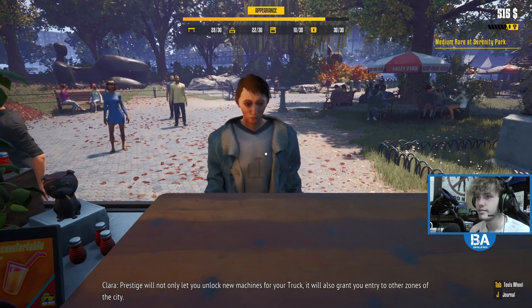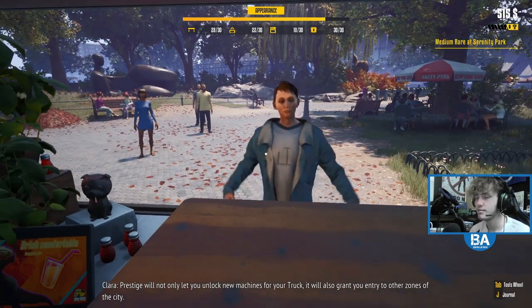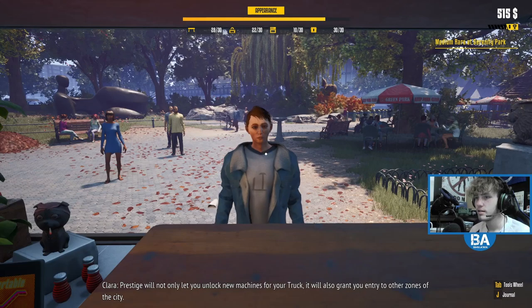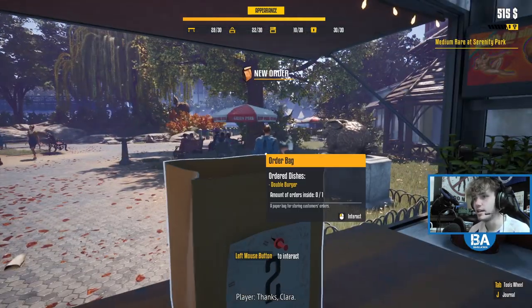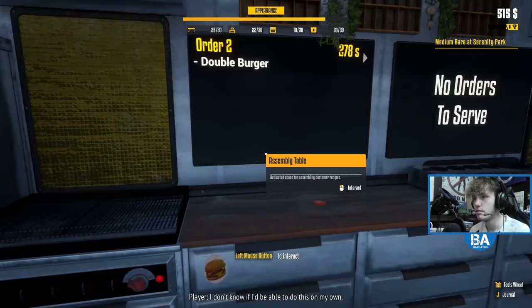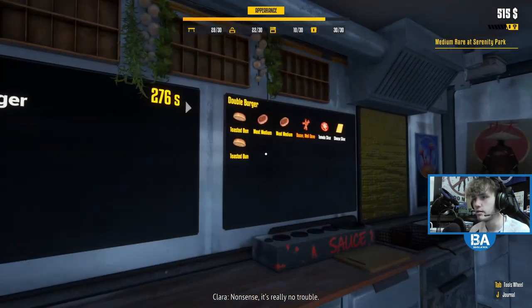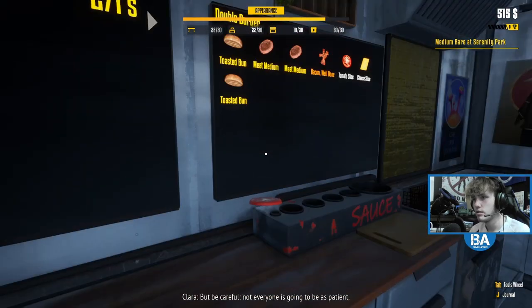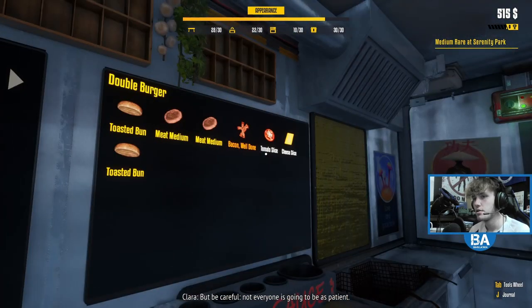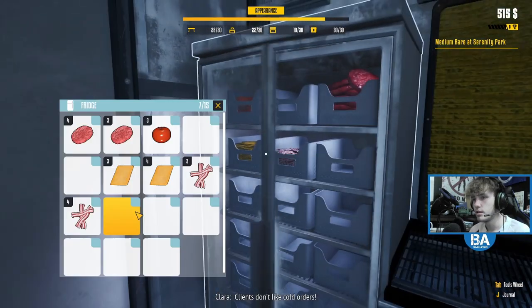Prestige not only lets you unlock new machines for your truck, it also grants you entry to other zones of the city. Keep that in mind and take good care of it. Thanks, Clara. I don't know if I'd be able to do this on my own. Nonsense. It's really no trouble. Well, I think you can handle yourself from now on, but be careful. Everyone is not going to be as patient. Clients don't like cold orders.